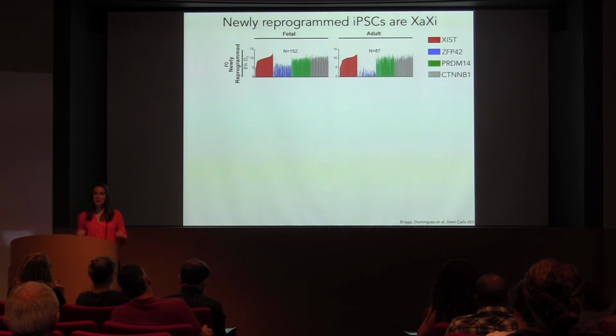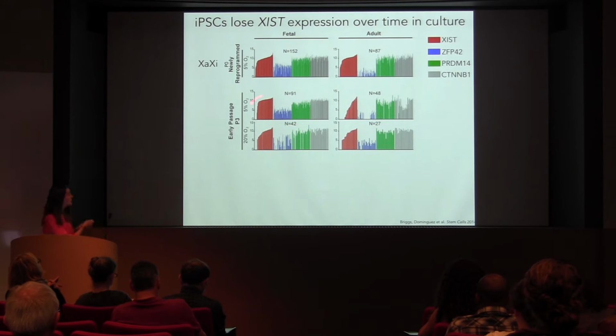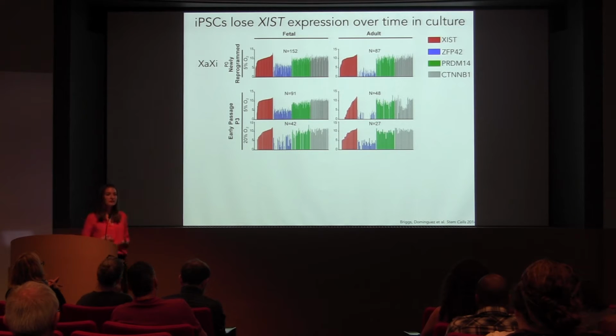And so I mentioned that we also took some cells out of those dishes to grow for a period of time. So we also looked at those cells over time. So passage 0 has an inactive X chromosome. So we looked at early passage, at passage 3. And what I hope you can appreciate is that we start to see cells that are losing XIST expression. They no longer express XIST.